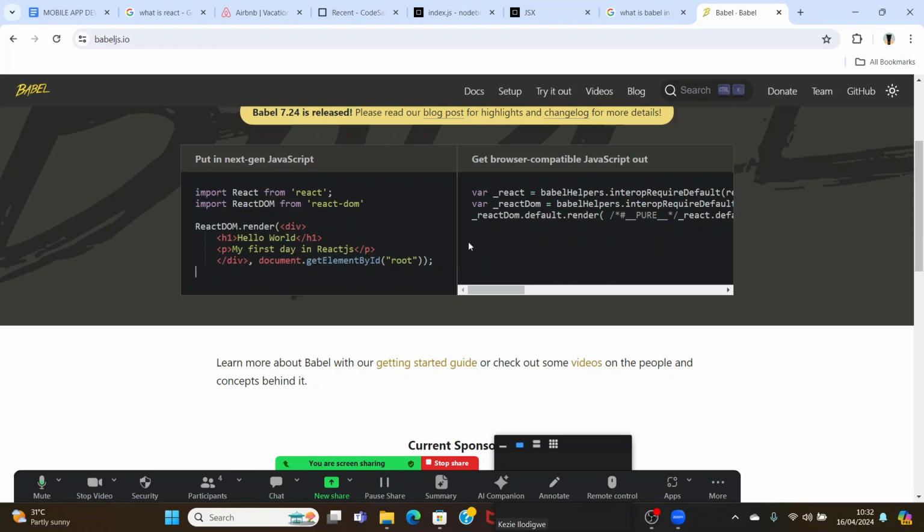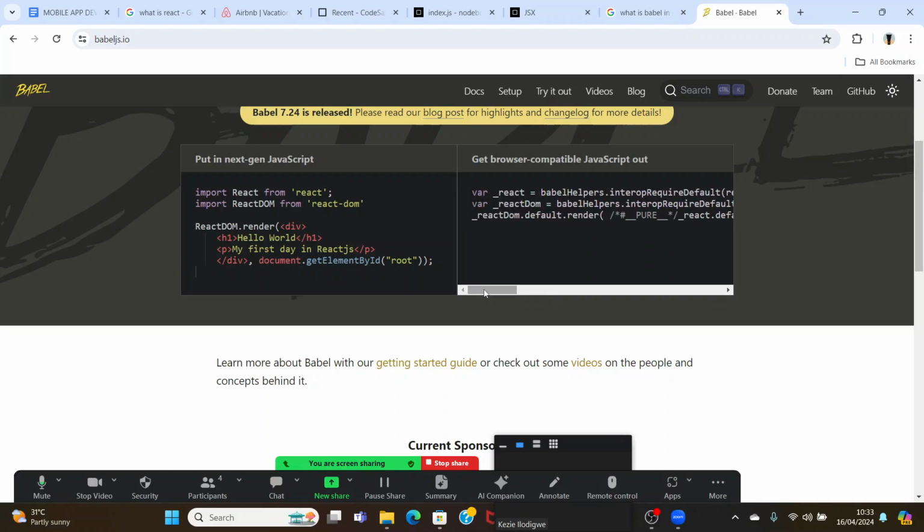What we just did now, you see how Babel has broken it down for older browsers, even using that file that we said has been discontinued since 2015, right? So you see that it has created React, and you see that Babel helped us with require default, require React.